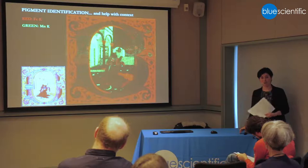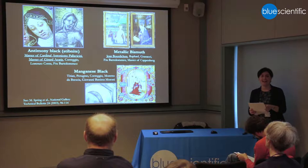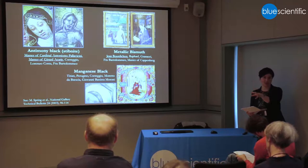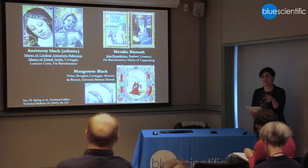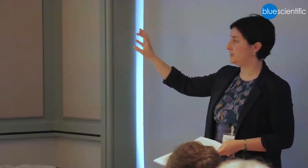It's also interesting from the point of view of the context of this object, which is what we were really trying to nail down. Research carried out in the last 15 years or so, mostly at the National Gallery but with input from colleagues at the V&A and the Getty, has shown that around 1500 — the beginning of the 16th century — there was a group of mostly Italian painters, and a few French ones, which used unusual black pigments including manganese black, manganese oxide. The identification of manganese black in this miniature is the first time it's been found in a miniature. Although it doesn't definitively place the miniature in Rome or Bologna, it does absolutely support that dating, because these pigments were used for a relatively short period of time, by artists working in central and northern Italy.